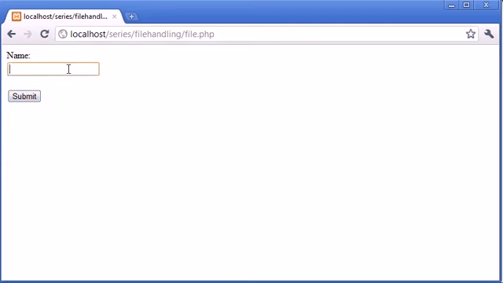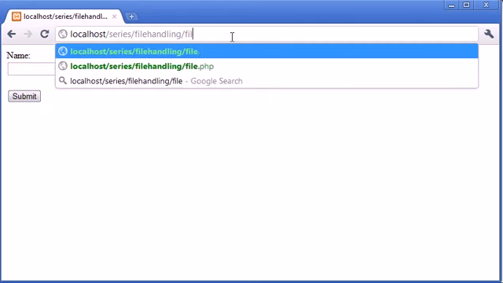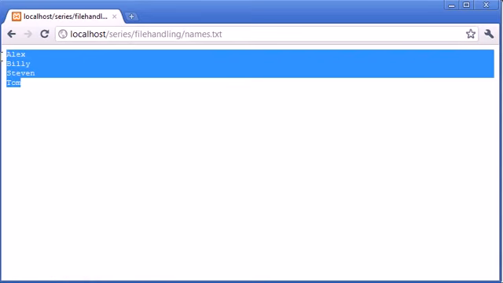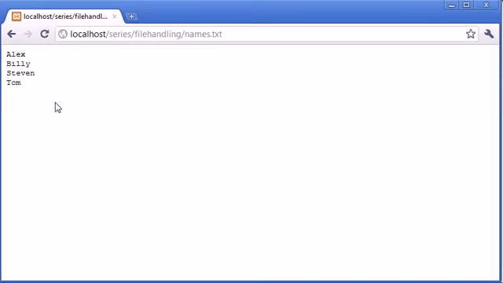Let's type in Stephen while we're here, and Tom as well. So submit. Now if we go back to the file handling directory and look in our names.txt, we can see that this has appended each name that we've processed through the form onto the end of the content of this file.